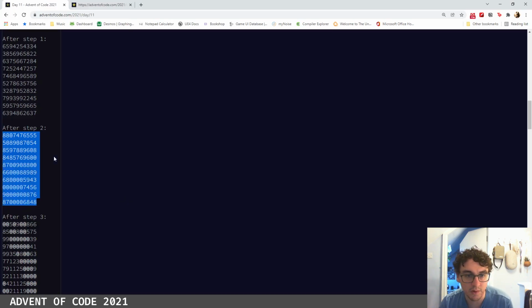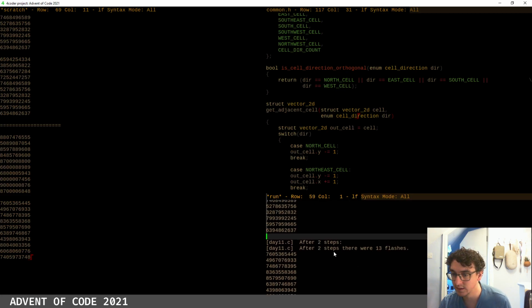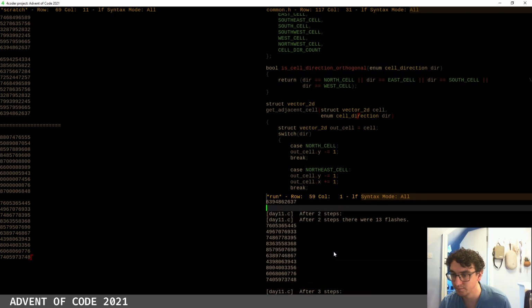And if we look at the number of flashes, we've got 1, 2, 3, up to 35 flashes after step 2, and here it's only saying 13.